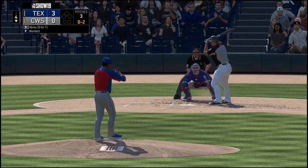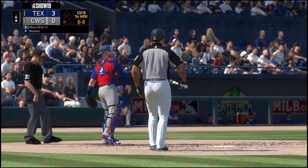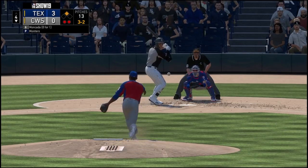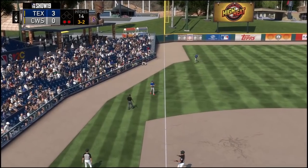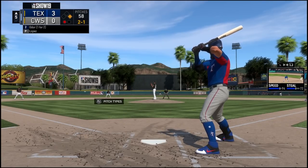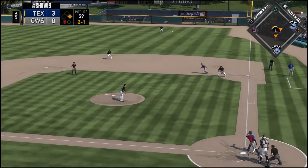And there's Rafael Montero's numbers as we go into the bottom of the fourth, guys. And he's going to strike out Jose Abreu like it's nothing. So still 3-0 here. Montero gets the first strikeout of his appearance today in this game. And we've got now 2 down with a runner on second base. And Fuentes is going to get into foul territory and make that out. So Montero gets out of that inning with, yet again, another good performance. No earned runs allowed on him.